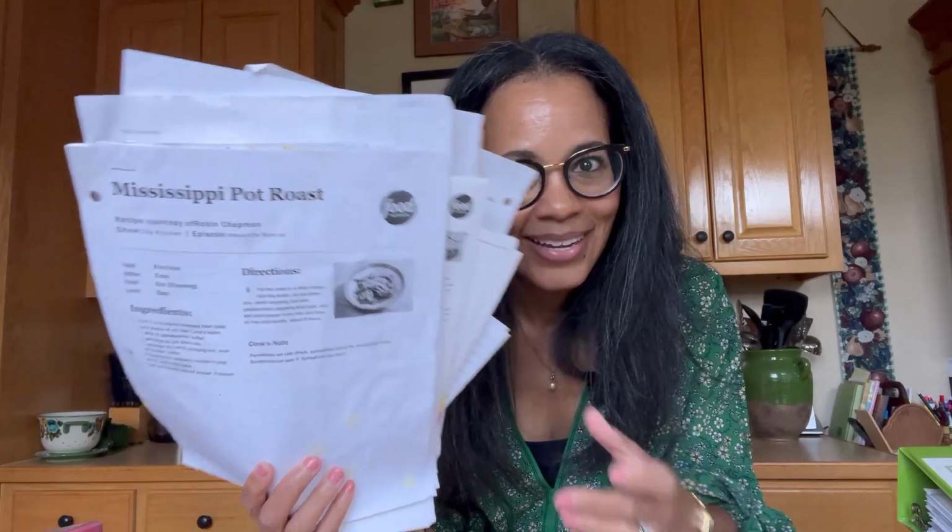But I will tell you that I'm ashamed to say I've got another stack. This is actually a stack of recipes that I used that came out of these binders. So now that I've organized these binders, I need to start putting my recipes back. So that's what I'll be working on now. Working on using the recipe and putting it back, just like when you check out a book from the library. And so I will stop procrastinating and put these recipes in their respective binders.